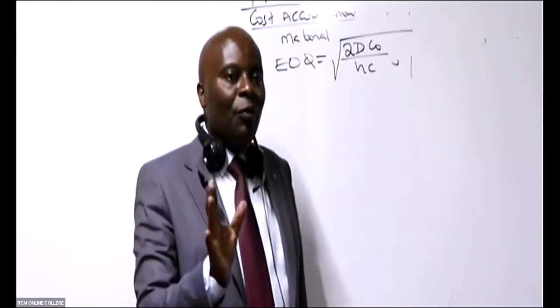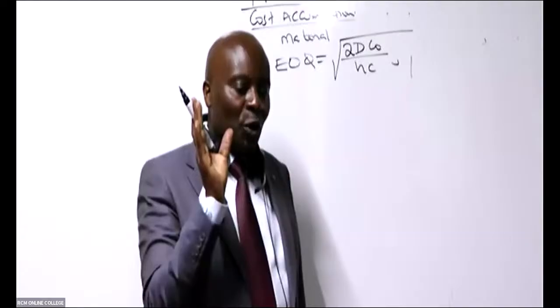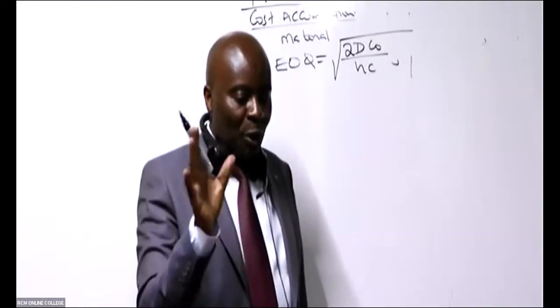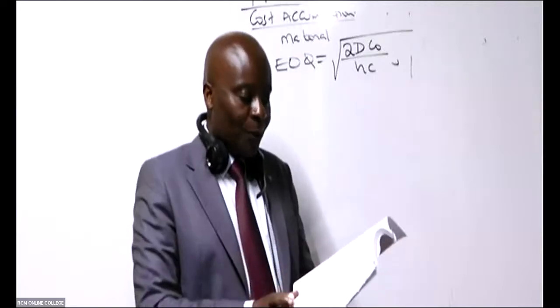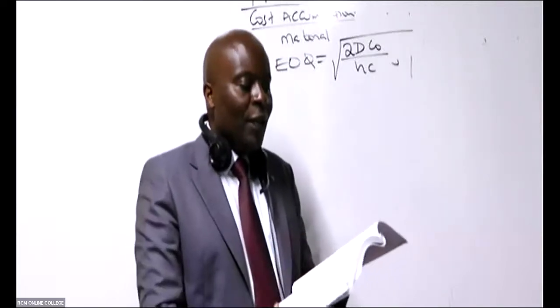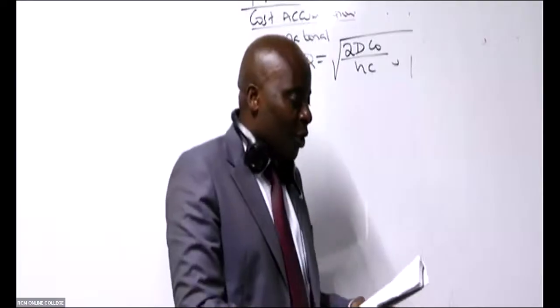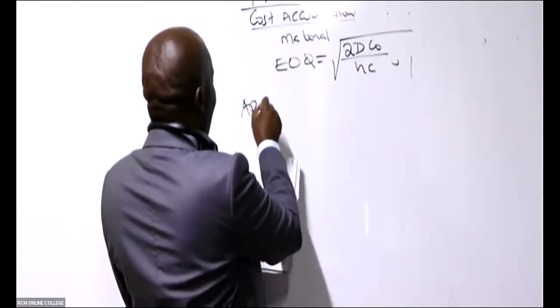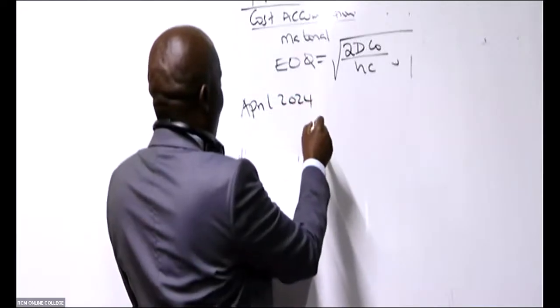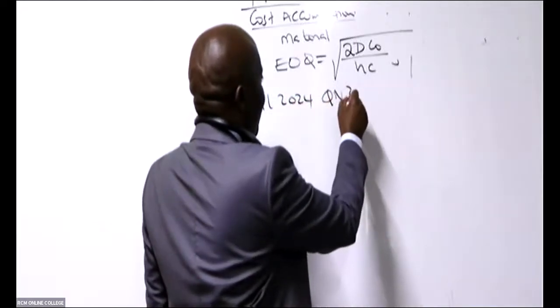So as a quick reminder of what we were doing in our last class, before we look at the EOQ with multiple discounts, I would want us to look at two questions. Hopefully we have done them. If we have done those questions, it will be very, very good. So as a quick reminder, let's look at April 2024, question number 3C.